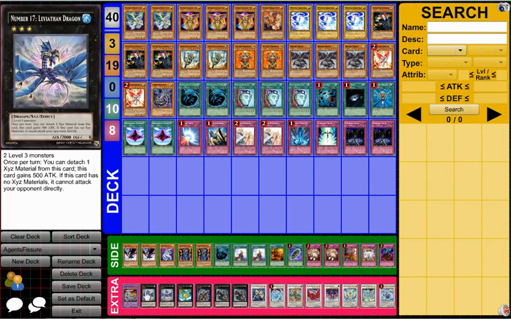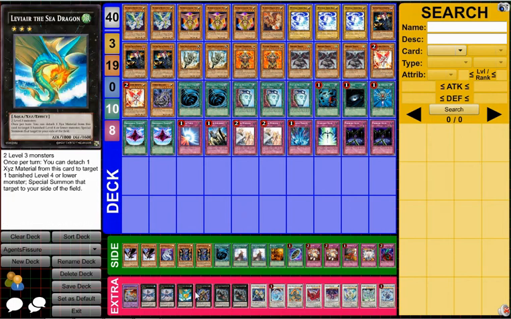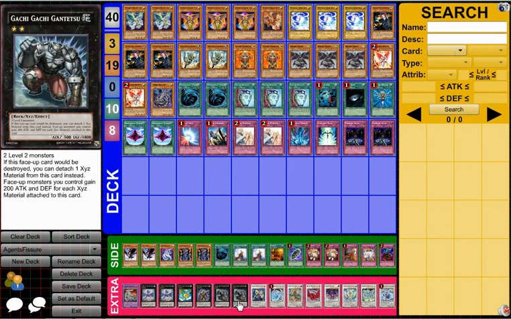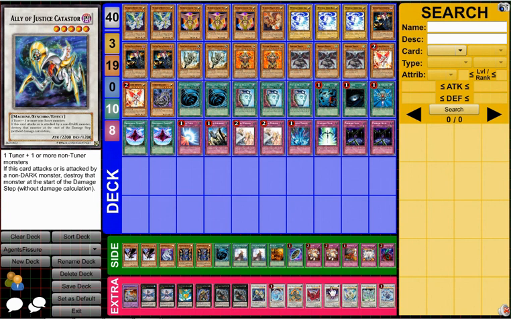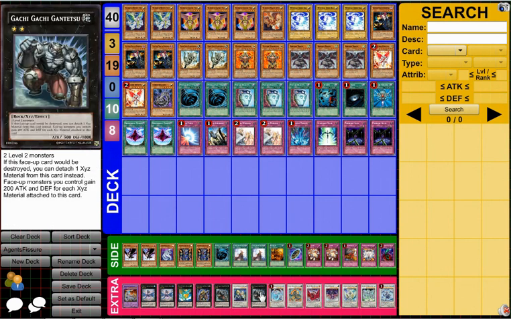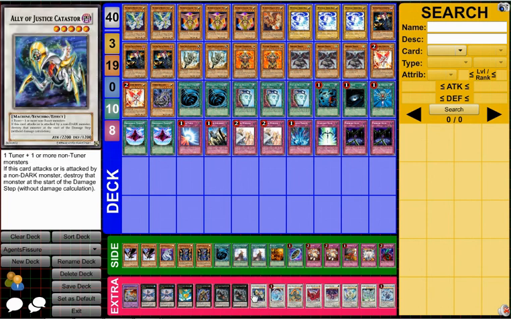Typically running Agents, 1 Leviair, 1 Steel Storm Roach, 2 Gachi Gachi Gantetsu. Now on to the synchros. This is a little different than what most Agent players play. They usually run more synchros than Xyz. Sorry about that, folks. I accidentally moved something.